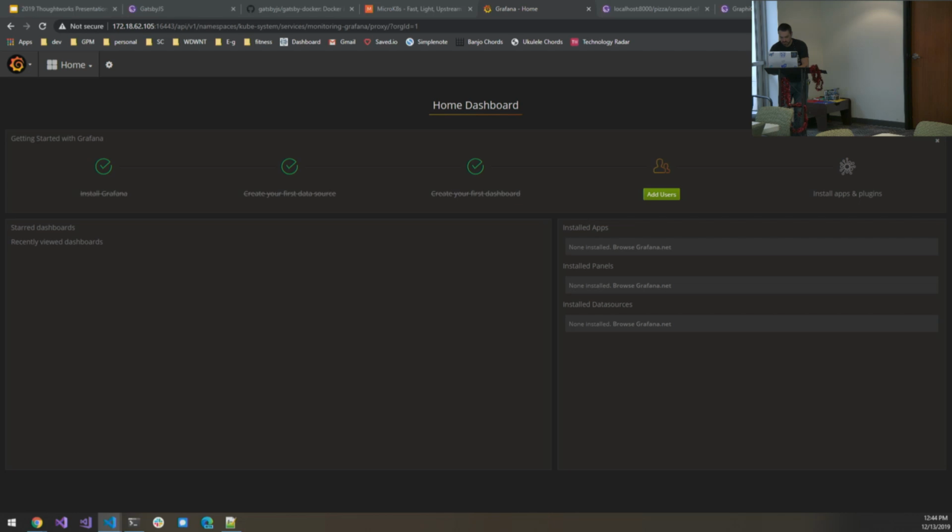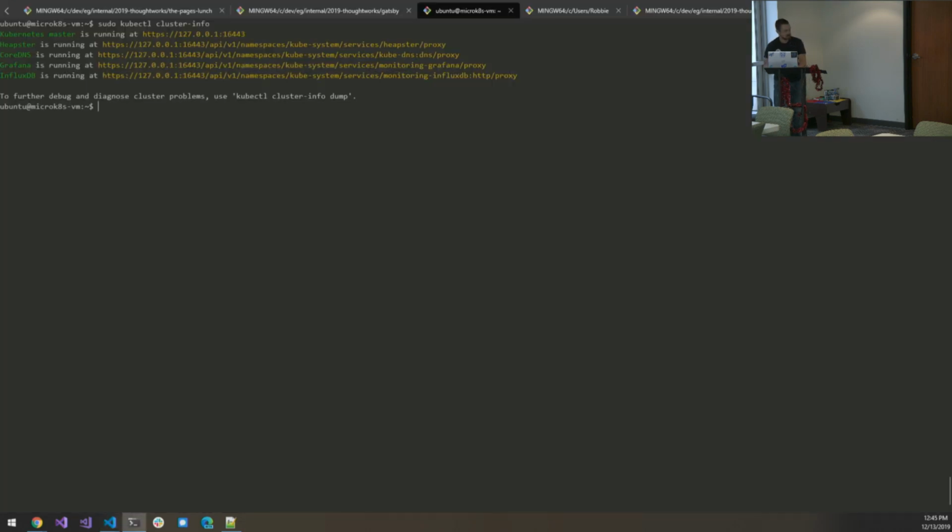Check this out, though. So I shoved the Gatsby app into a container because that's what we like to do, right? So I'm going to kube control run my UI. That's the image. I had pushed it up to the Docker hub. Weirdly, with Gatsby, I was running that GraphQL locally, and it said host and port. When I tried to put it in the Docker container, it said, I don't know what port is. And so I had to take that part off, actually. So this image, when I show it to you, is going to look a little bit different. The footer will be a little bit different, but whatever. I want to run it on port 80.